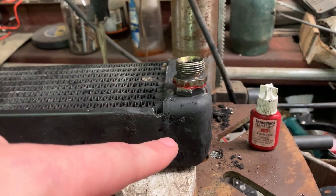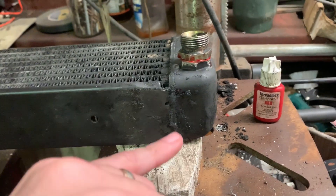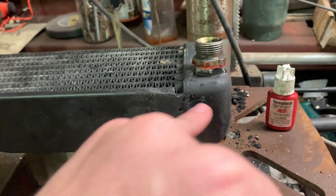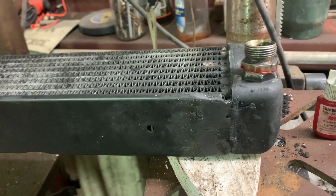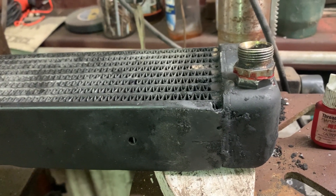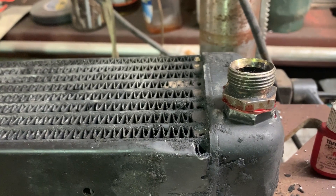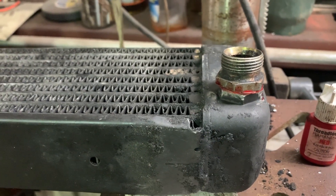Before I put this in, I flushed it with two cans of brake clean running from the top down to the bottom. I was real careful not to let any liquid run the wrong way once I started flushing, to make sure it all stayed out of the cooler. It was completely dry to start — blew it out and flushed it real well. Make sure you get all those shavings out; since they're aluminum you can't use a magnet, you just have to keep flushing with air and brake clean. Two cans through it and I think I got every single piece of aluminum out of there.